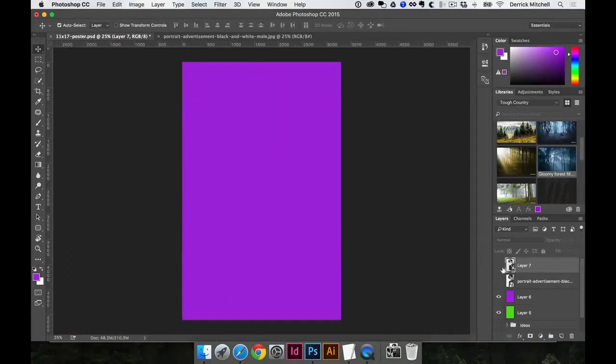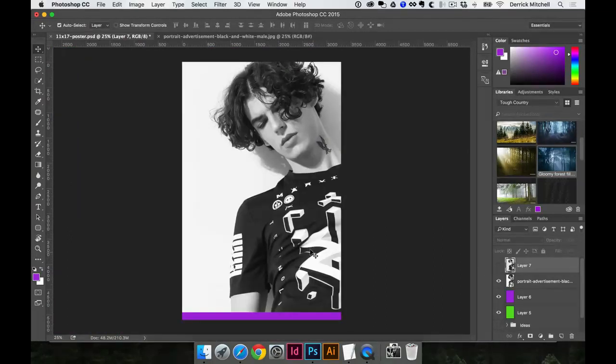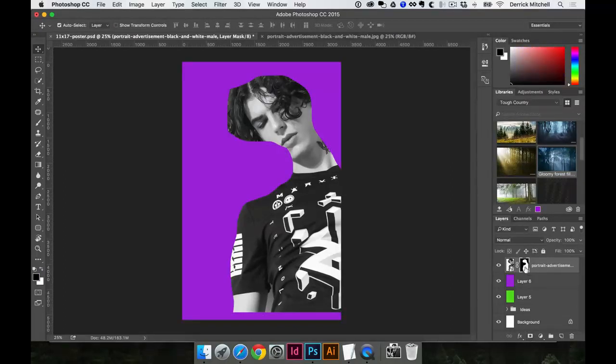So making a selection with the marching ants tool and then just jump cutting it isn't probably the best way to work. A better way to work would be, if you make a selection, to add a mask. So down here next to the FX, we've got this little square with a circle in it. This is a mask, and when I click on it, it remembers what's behind it, but now we're masking it. So anything black hides, anything that's white reveals. And I can click left or right here. If I click on the main image now, anything I would be doing would be on the actual image. If I click on this mask, now I'm working on the mask.